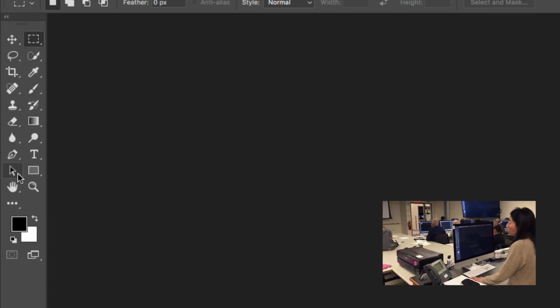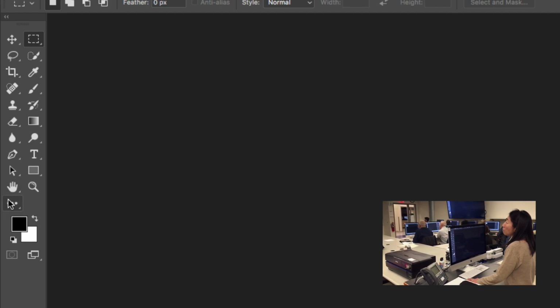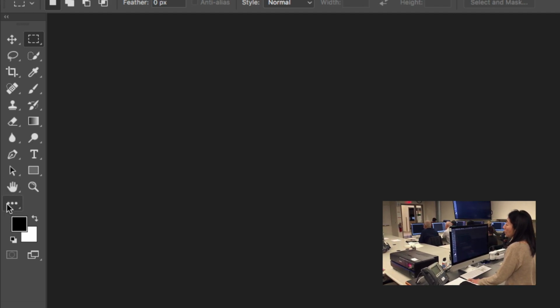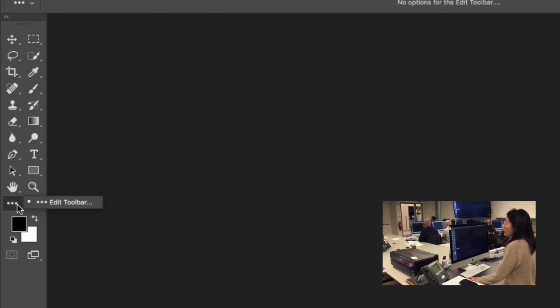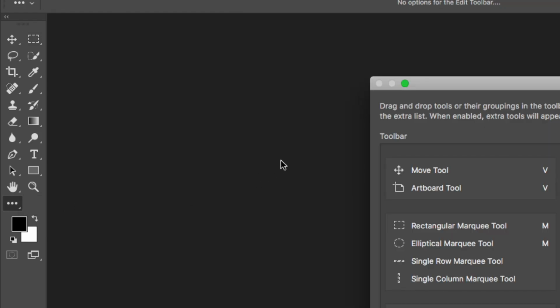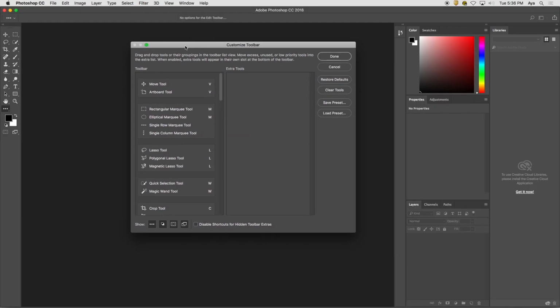It doesn't matter which one. There are some more tools hidden behind this 3 dots mark. If you click onto that, edit toolbar, and there are lots of things hidden behind it too. I wouldn't edit the toolbar. I'm going to just say cancel, but I just wanted to show you what's behind it.